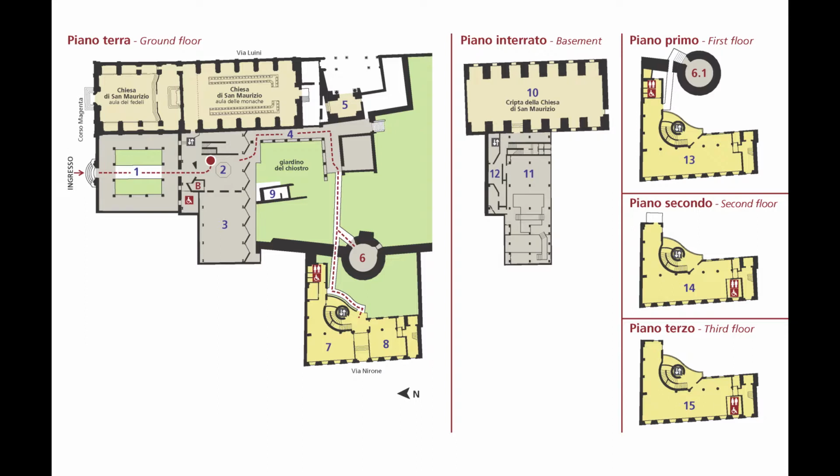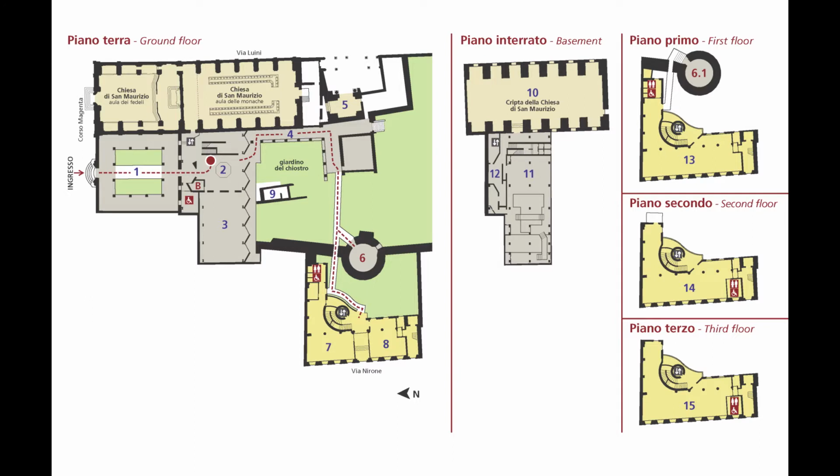Continuing along the porch, we enter the gangway that leads us down to the polygonal tower, number 6, which is connected to a stretch of the city walls dating to the late 3rd, early 4th century AD. During medieval times, the tower was incorporated into the monastery. Inside, there are some frescoes dating back to the end of the 13th, early 14th century AD.